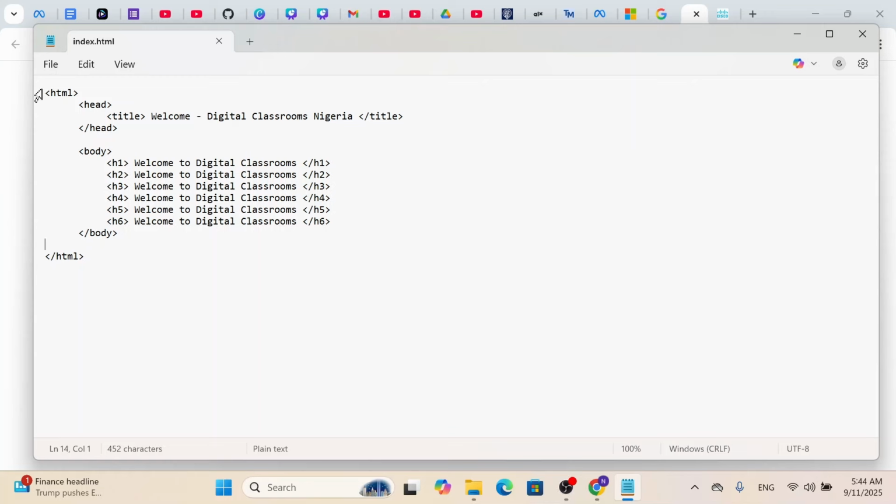So you can see the HTML elements all nesting everything. Now inside the HTML element we have the head, and then we have the body. Now inside the head, the head is nesting the title, and inside the body is nesting the 6 levels of headings: H1, H2, and down to H6. So we save, Ctrl S, and after saving, we open our browser and then we refresh.